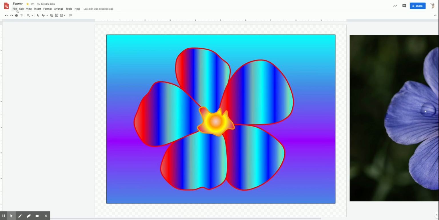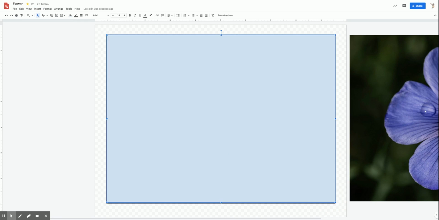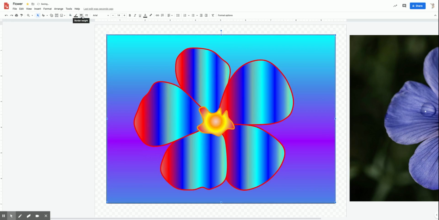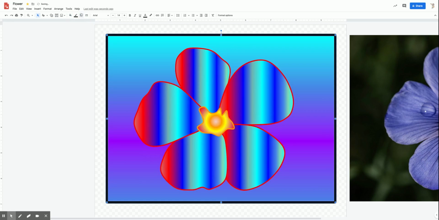Okay, now I'm going to add my frame. So same tool, insert a shape. And now I'm going to add a red frame to the outside of this. So I'm going to make it as big as my canvas. Now here's the problem. Right now it's filled. You're going to make it transparent, which means it's see-through. And then you're going to make this border weight a thickness, and you can leave it black, or I'm going to make it red. And now here we are, and there's my completed Georgia O'Keeffe abstract flower.